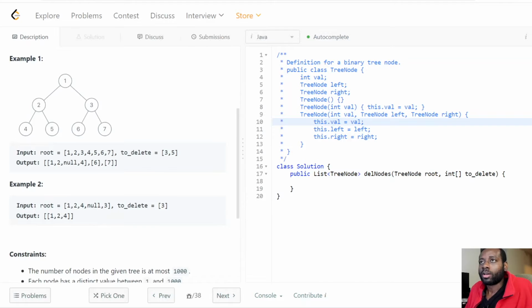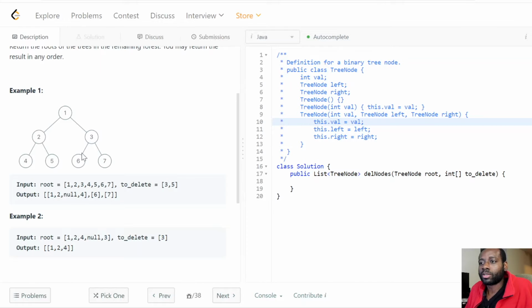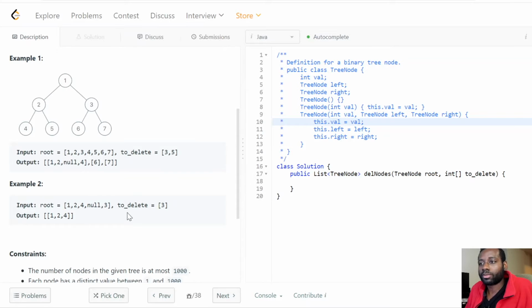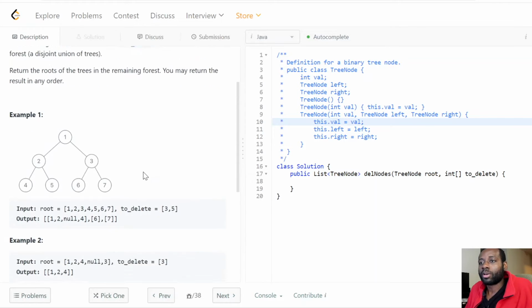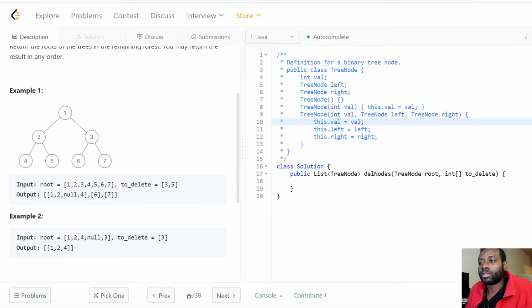So the first example is the pretty easy one to see. We're given this binary tree, one nice binary tree. After removing 3 and 5, we are left with 3 different binary trees, forming a forest, and that's where we return the root nodes of those different binary trees. It's the same example here. So that's what the ask is about: we have one binary tree and nodes to delete. After doing the deletions, return the root nodes of all of those different trees.